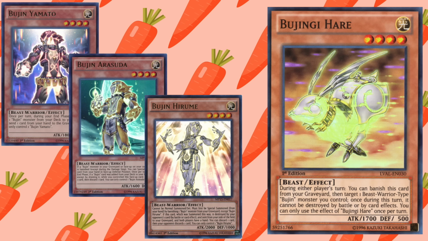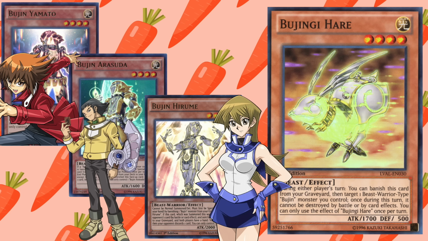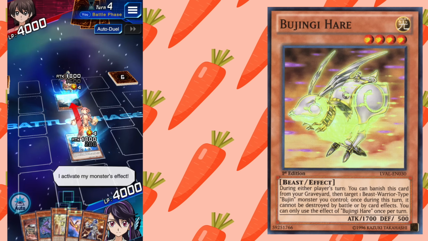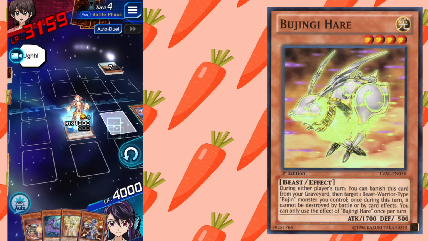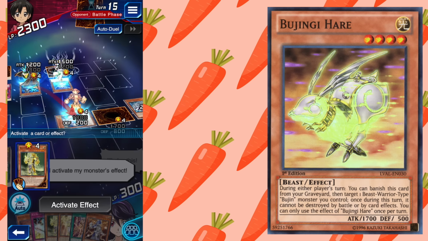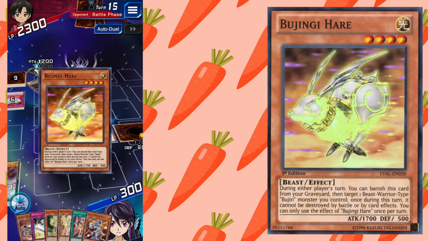Bujin is an archetype of beast warrior godly creatures based on Yu-Gi-Oh! GX characters. They have animals of light that activate their effects from the hand or in the graveyard when a Bujin Beast Warrior is on the field. Hare can quick effect banish itself from the graveyard to protect one of your Bujins from a single hit of destruction for the turn.